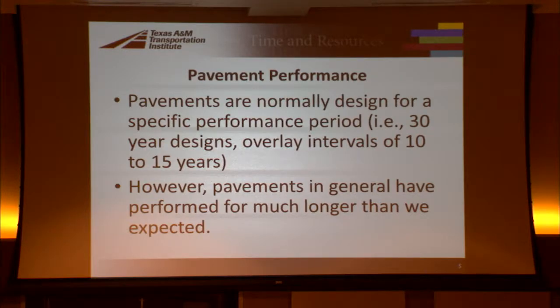We normally design for a specific performance period in these design procedures, like 30-year designs with overlay intervals of 10 to 15 years. But in general, our pavements have performed for much longer than we've expected. And I can say in Texas, really with the design systems we've used, the only time we've really had premature failures is that we've really blown the traffic estimates, or there may have been some material or construction related issue.